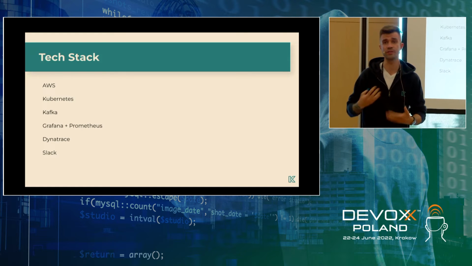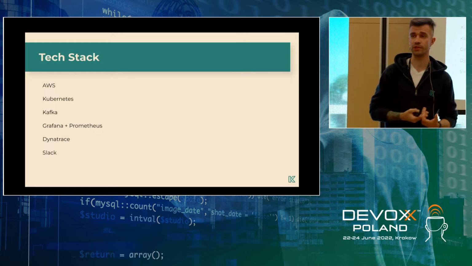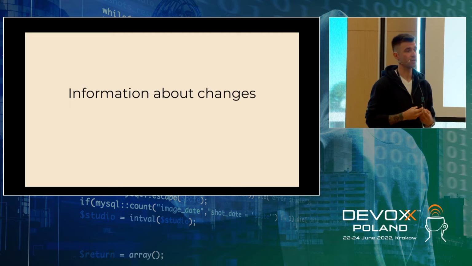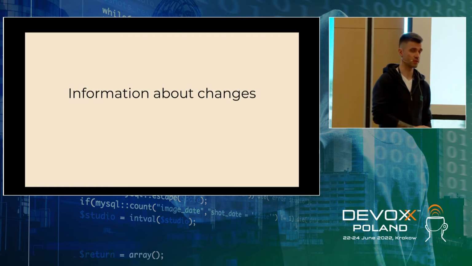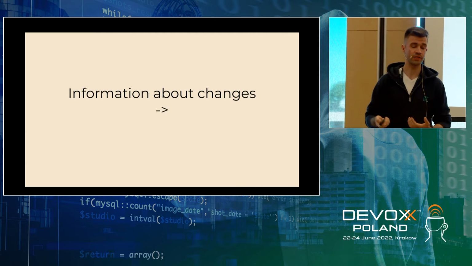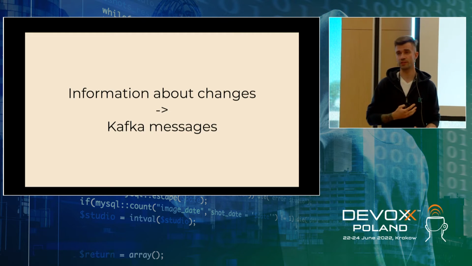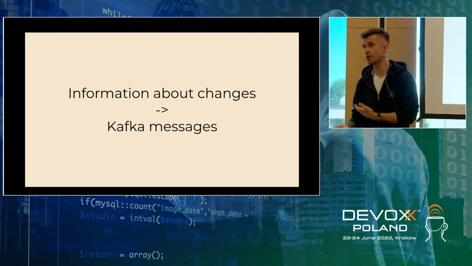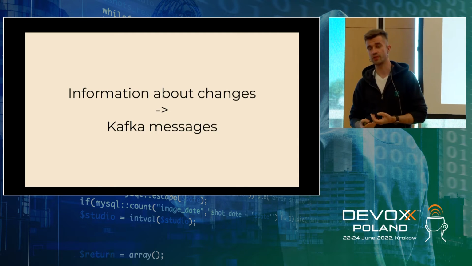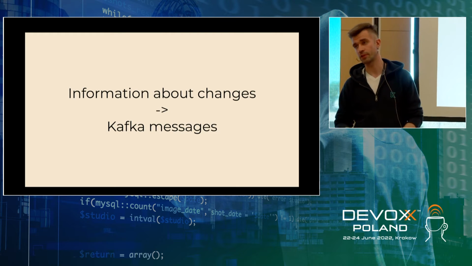And at the end, we are using Slack, which is just a node, but we are using that also for messages that are sent for alerts. So, as I said, in our system, information about different changes, for example, changes about order status, restaurant, etc., are translated into Kafka messages. So if you want to know that an order has changed status, a restaurant has been closed, the delivery failed, etc., you could basically fetch this information from a message that is posted on a Kafka topic.